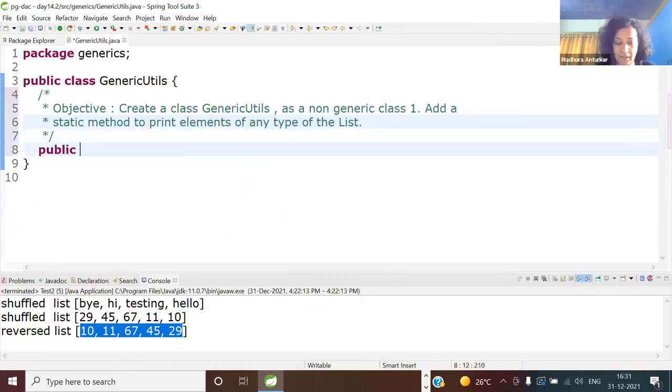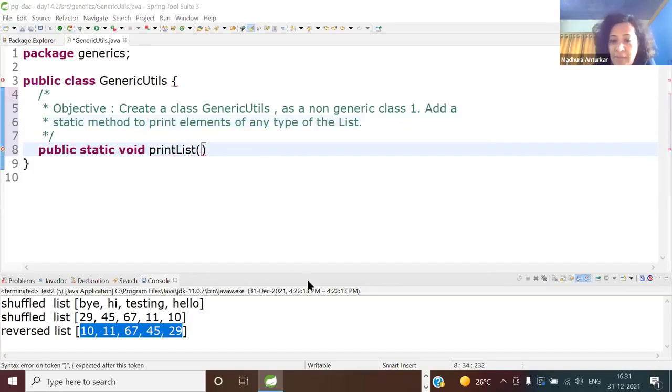Now let's start adding the method. I want to call it maybe from the same package or a different package, so public static. What will be the return type of this method, void or non-void? It is going to be void because it is going to print the elements. It's not returning anything. I've suggested the name print list. And now what will be the argument? The most important question is the argument type. That is why I gave you a lot of examples earlier. What will be the input to this method? Anyone want to tell me?